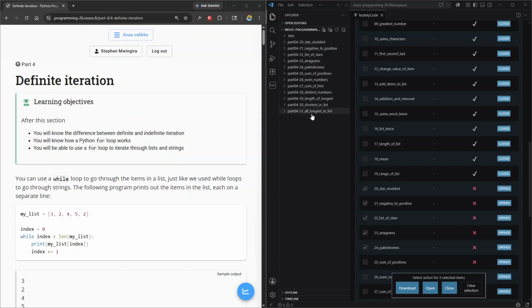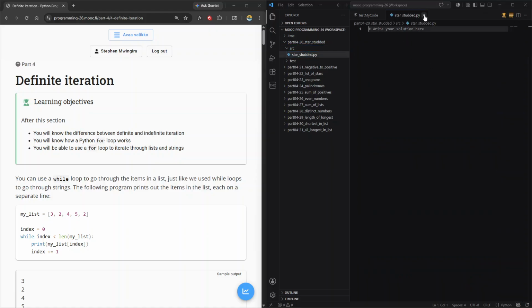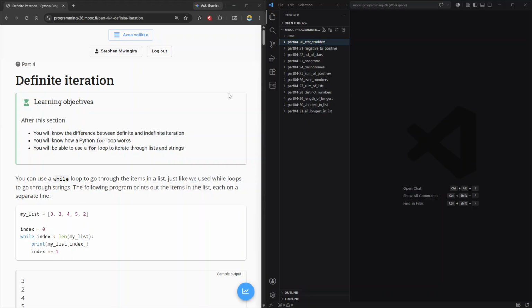So I have these exercises open. As we progress through the material, each exercise that comes up, we'll just go down here and open it individually, open the source folder, double click it, and we'll write our solutions in here. So that's all I wanted to cover for that.